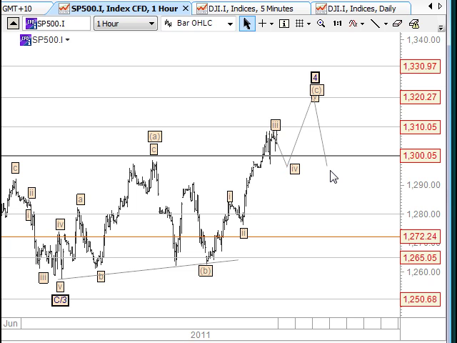Now, after this occurs here, if this locks under here and becomes the resistance, then we would look at the other leg coming down here. But we could expect through here some sort of A, B, and C correction like this before we'd see another push up, if that was going to be the case. So an A and a B and a C here. So really we need to see what occurs here.